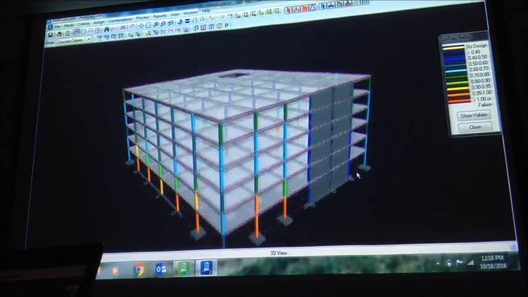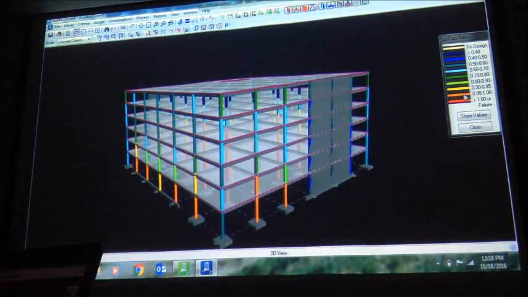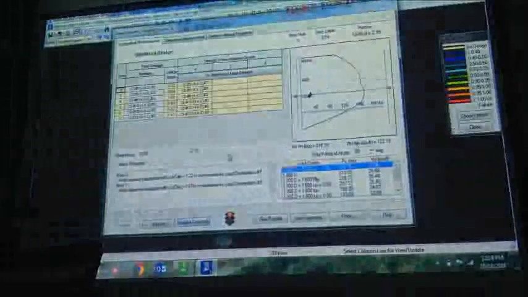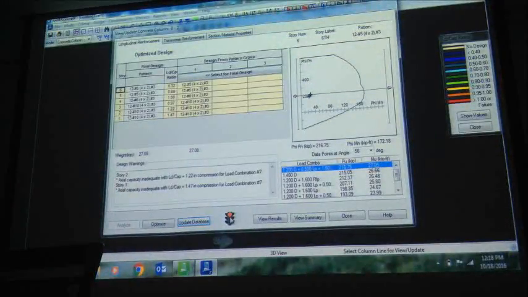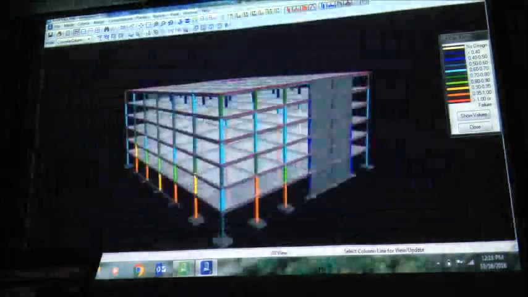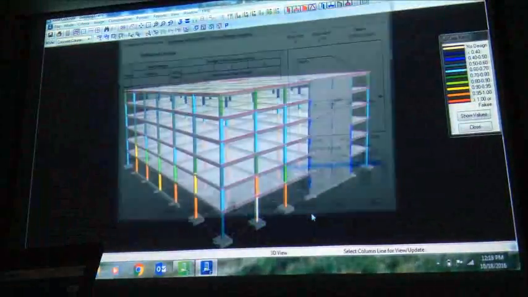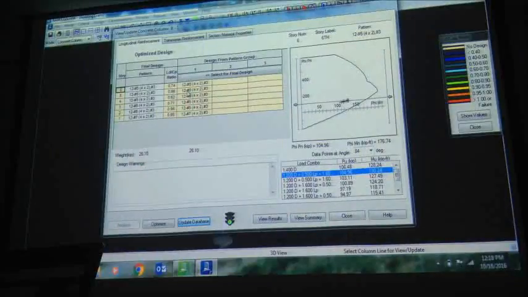So if you see, there is no red flag, but there is orange flag. That means it's almost close. Let's see one of them. I think that's a red actually. This one is a red, right? Yeah, it is a red. That means 18 by 18 with the same bars, it's not going to work for that. Okay, you need to make it 24 by 24 or something else with more reinforcement. This is red, means it does not work. How about this orange one? It's green, means it works. 12 number 5s, 12 number 5s.